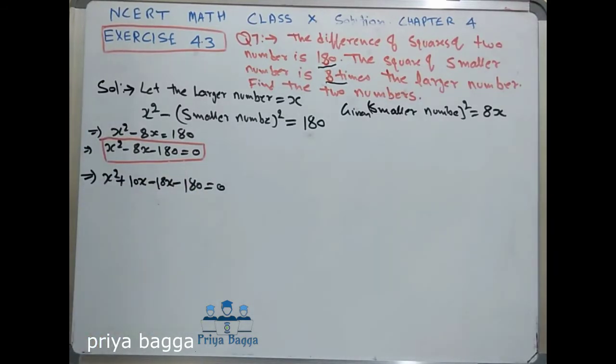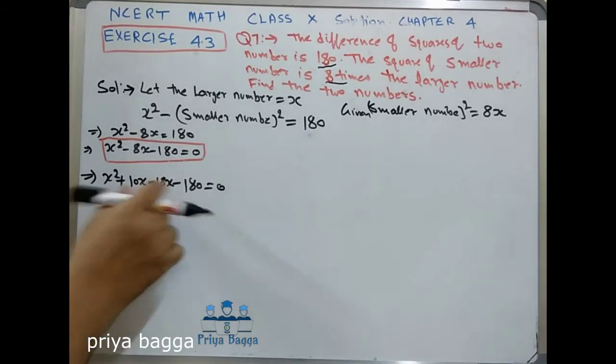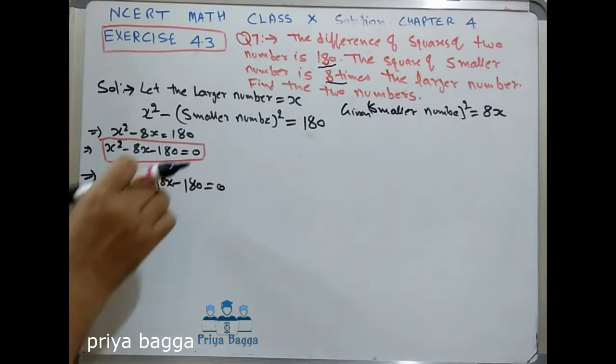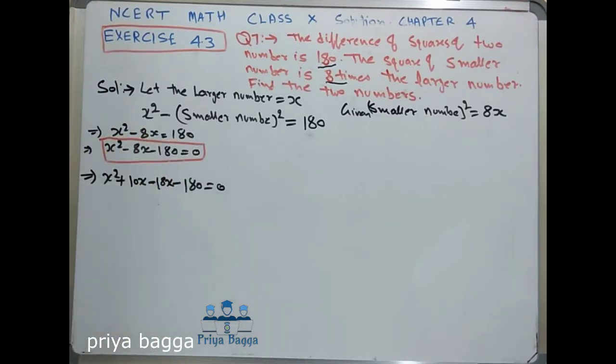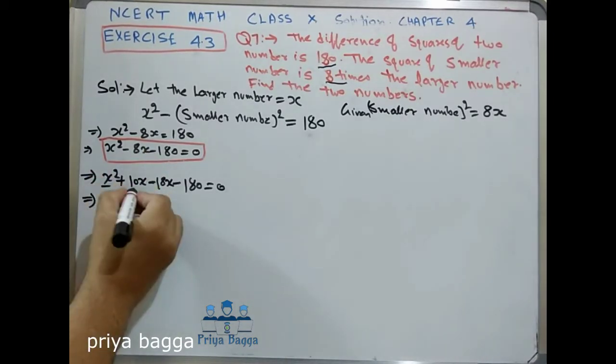Now how I did it, you have to watch the videos on my channel about how to solve the equation by using factorization. I'll put the link in the description below so that you can easily find out how to do this. Basically, what I have done is split this 8x into these two terms, so the equation is the same, it has not changed. Now I will take x common from these two.